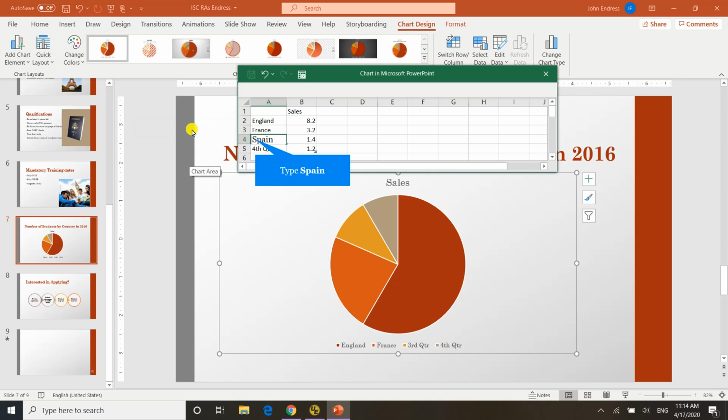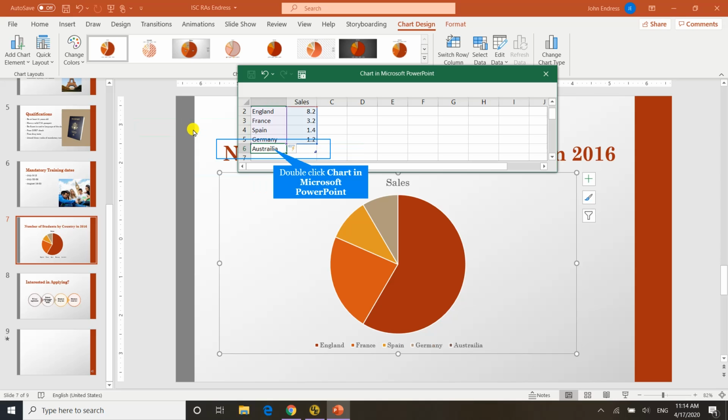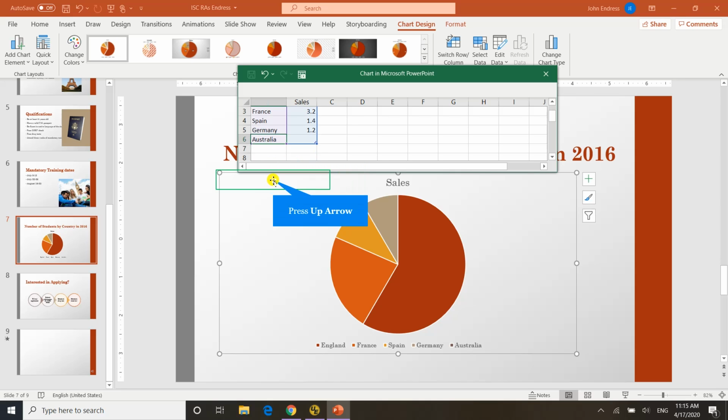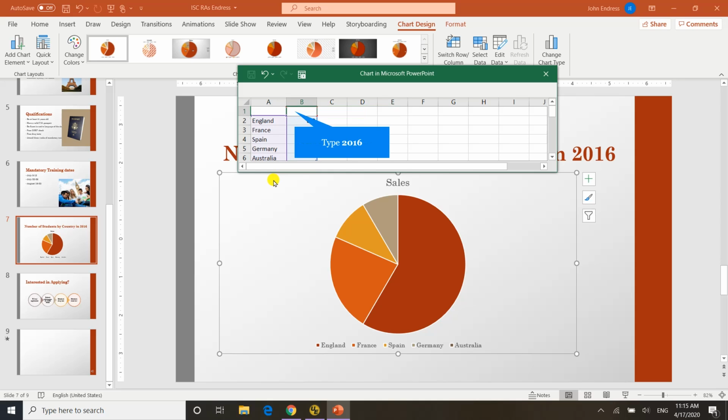then Spain, and then Germany, and then Australia. Did I spell that right? One too many I's. Oops. Let's fix that. Okay. Yes, typing is important when you submit your work to Engage in MindTap. But then again, this is Module 3. I think you've already figured that one out.